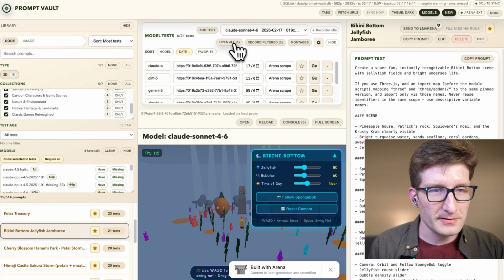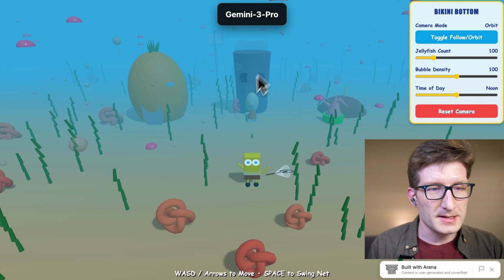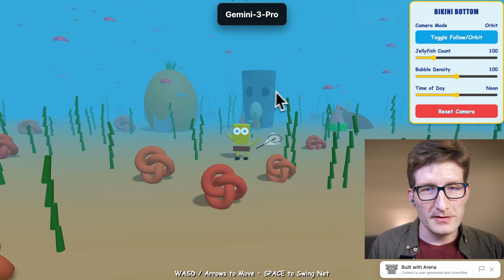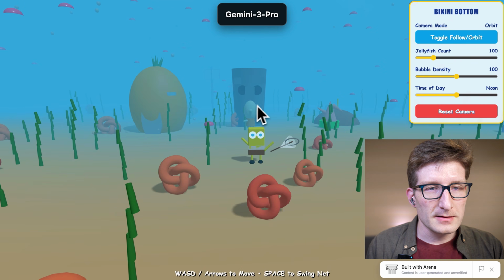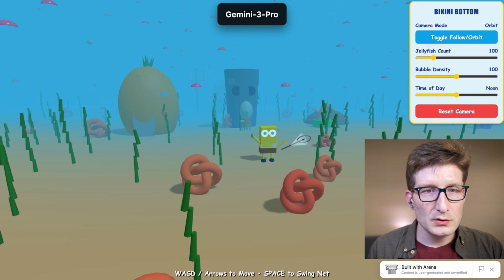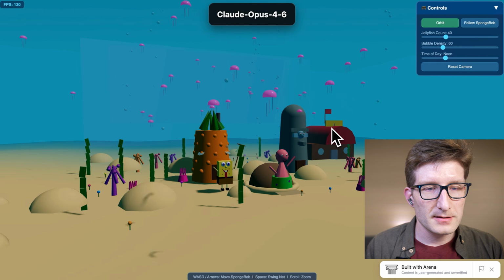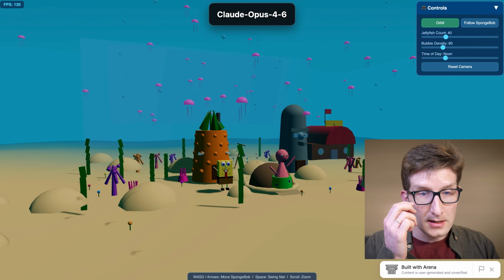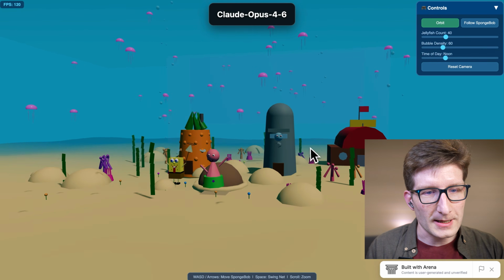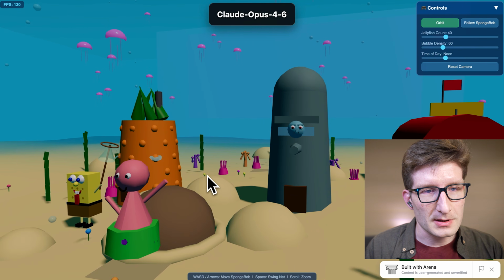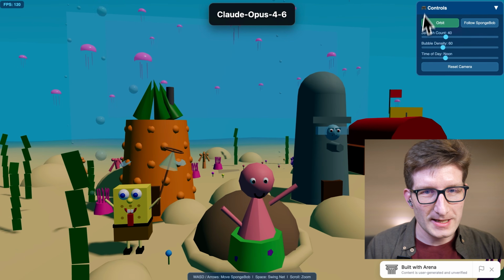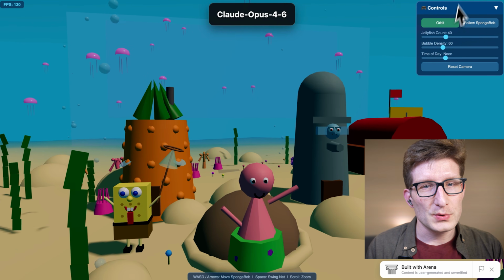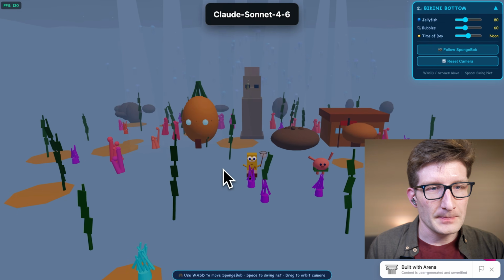Now a fun generation here. So this is the Gemini 3 generation of the SpongeBob world. And again, what we're really trying to do here is to really test the diversity. So we are not just anchoring on one thing, but for example, its ability to generate kind of very realistic. Patrick here is a little bit failed, but the Opus generation looks really good to me.